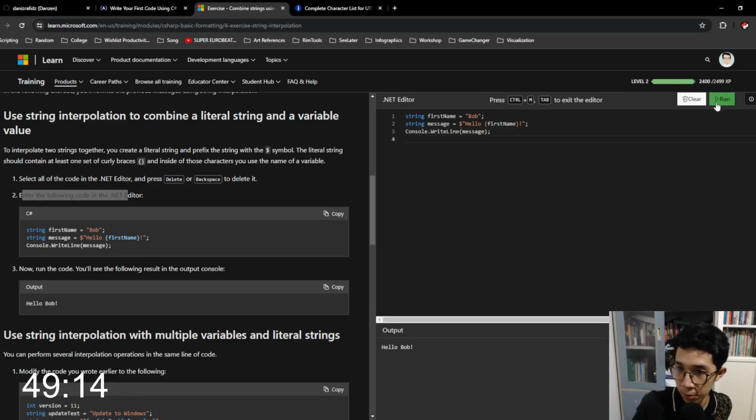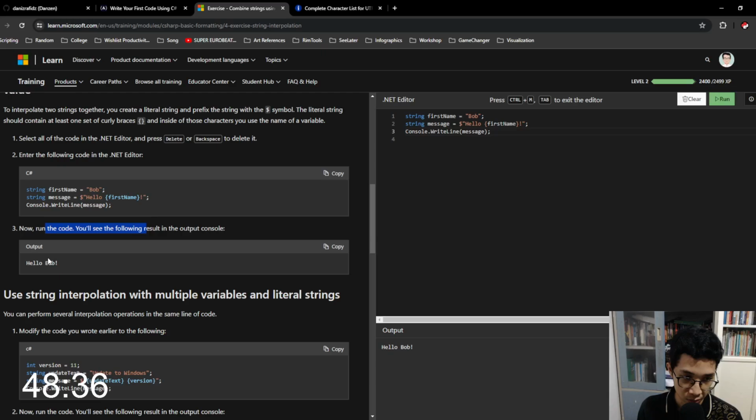Okay, let's press the green button. Hello, Bob. Yes, working perfectly fine. Wait, did I just do the same thing before? Oh, a bit different. This has only 3 lines, but previously I did 4 lines. The only difference is without the greeting variable. Yeah, with that greeting variable. They remove the greeting variable here. Okay, now run the code. Okay, hello Bob. Yes, the output is exactly the same.